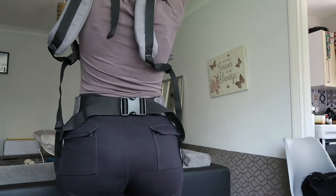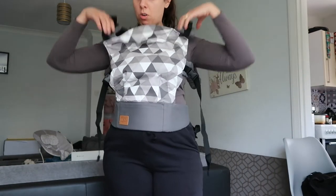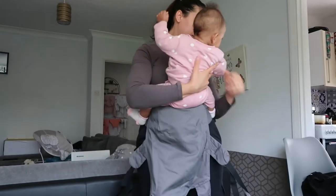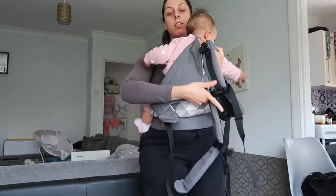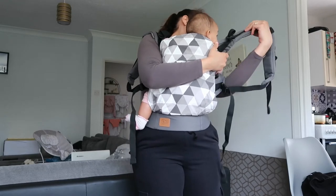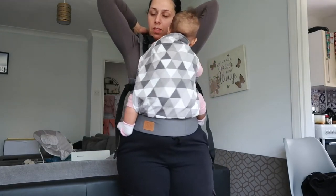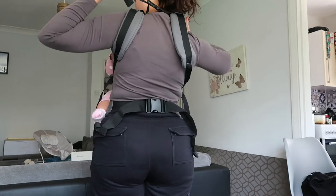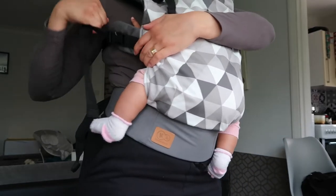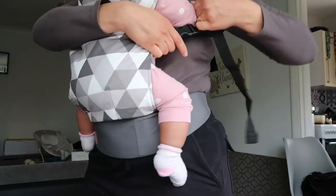You close it like this — there you have it. So now let me try to actually put Iris on me. Her legs come up on the side like this, and then you clip the bag and pull the strap. I need to adjust it here and here, so it can be nice and tight — nice and tight here as well. There you have it.